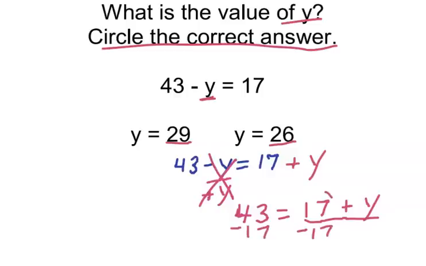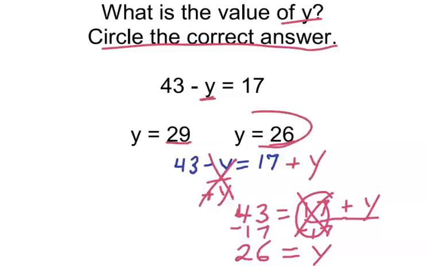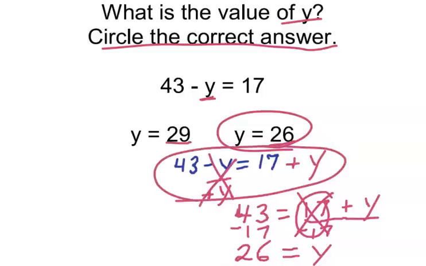Okay, and if we did that, we have a positive and a negative 17, which makes nothing, basically. So on this side is just y. And on the other side, we have 43 minus 17, which is 26. Okay, so basically we know that the answer is 26. So it's a little different than just plugging it in and giving it a shot, but that is how you would do it. And there's a lot to it because we have a negative y. I wanted to show this to you just because it's something that's going to come up in your near future. So I wanted to give you a quick run through on that. But that's how you solve that one. Let's go on to the next one.